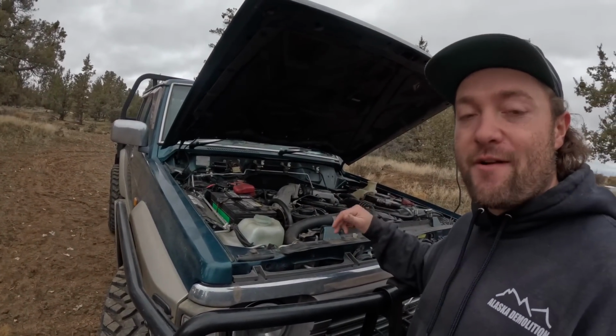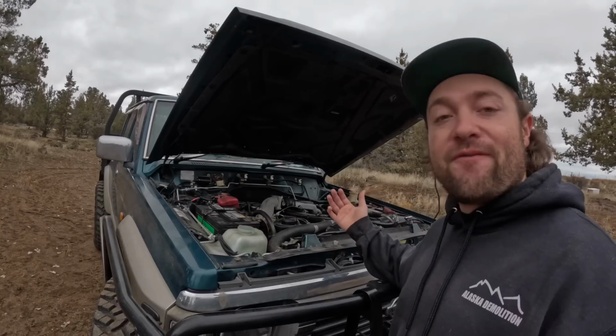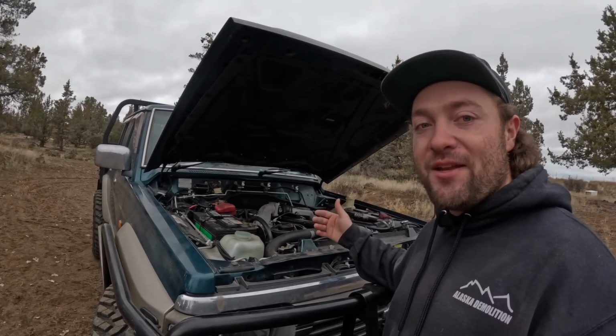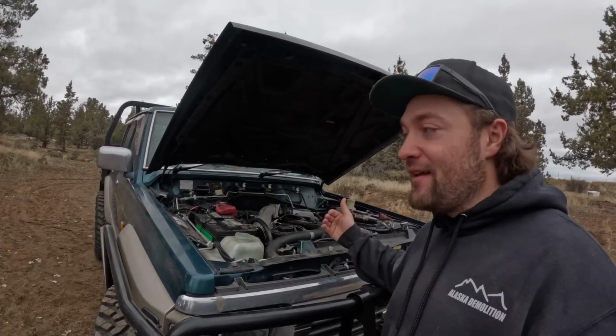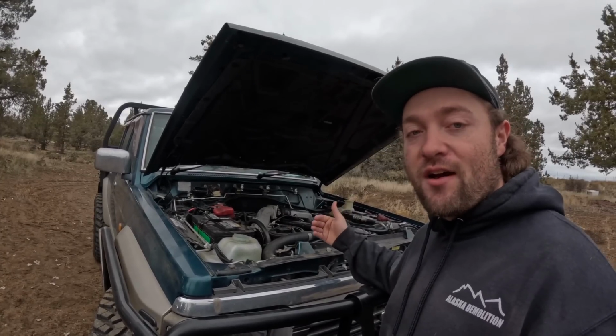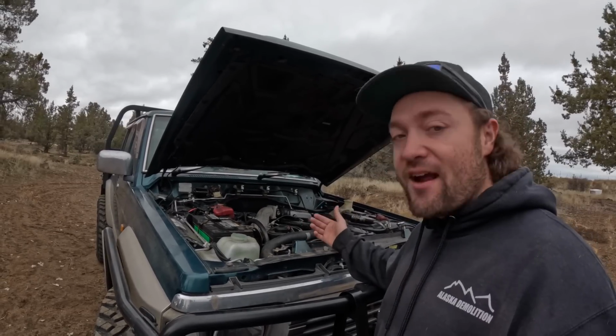Very, very simple to work on, reliable usually, and it just sets it apart from a lot of the vehicles that were available in the United States at this era. This truck also came with dual batteries standard. Again, very reliable and great for when you're going to go out into the bush, out into the woods for a long period of time and you want something to reliably start. Something that I haven't really seen in the US vehicles other than like heavy duty trucks like the F-250, the Dodge Ram, stuff with big diesel motors that need the extra cranking power.